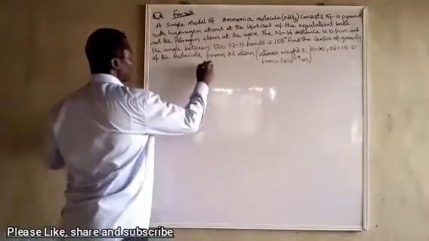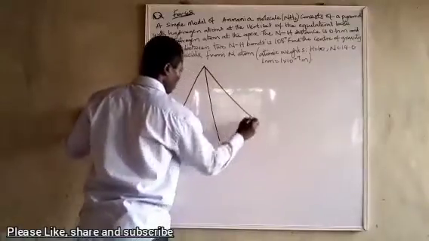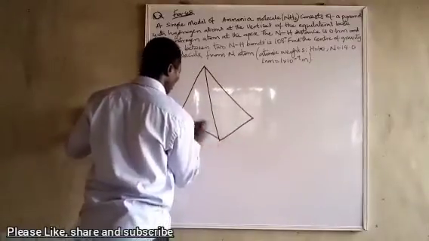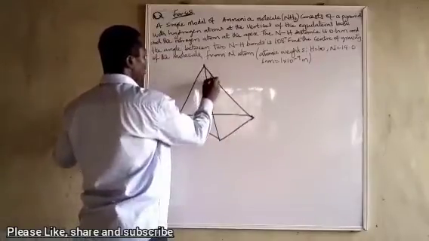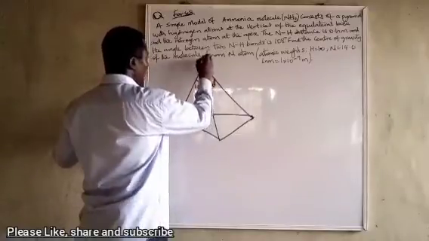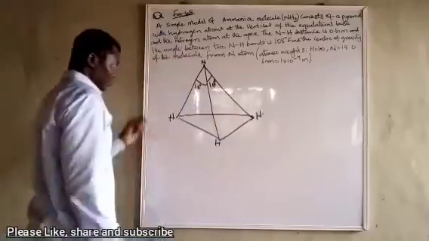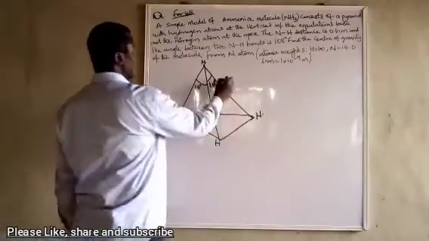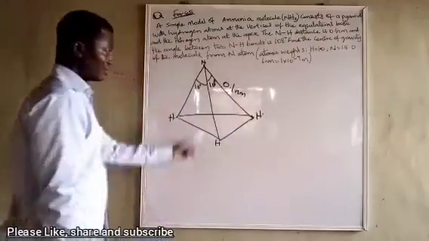We are going to have a pyramid, and this base is equilateral. I was told that this one is 108 degrees, and the other one is 108. N at the apex, H here, H here, H here. I was also told that this place to this place is 0.1 nanometer for each.